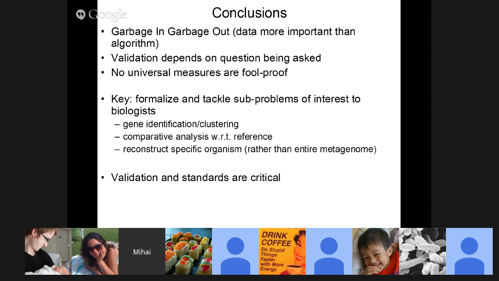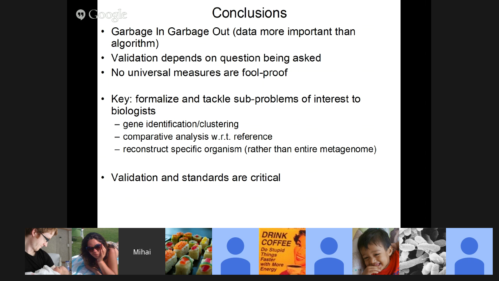So to end, I have a few points that I'd like to leave you with. First, I want you to be very, very aware of this principle, garbage in, garbage out. This is a very common principle in computer science. The basic idea is that if the data you provide to the assembler has lost the information that's necessary to reconstruct the genome, then there's no way the assembler is going to reconstruct that information. So if you're using very short reads and you don't have mate pairs, don't expect too much of the assembler, because the assembler can only give you results as good as the data provided to it.